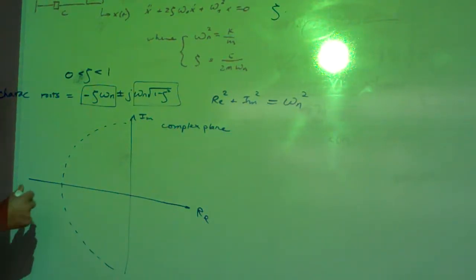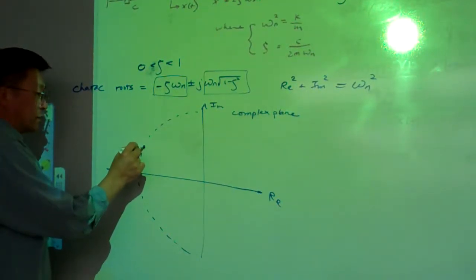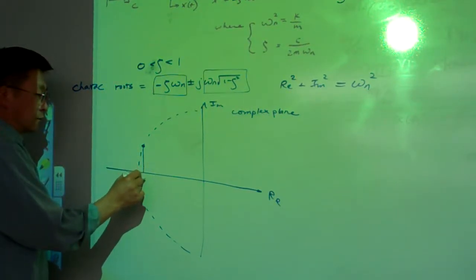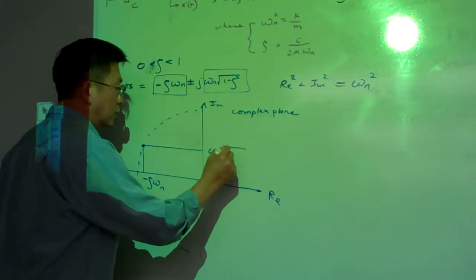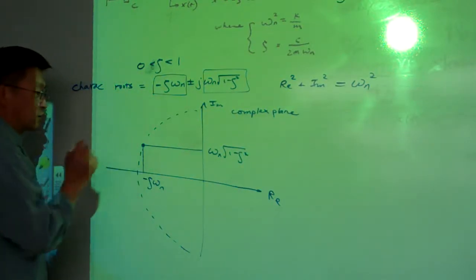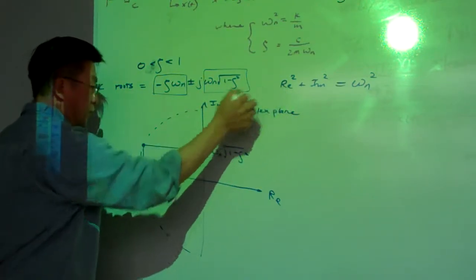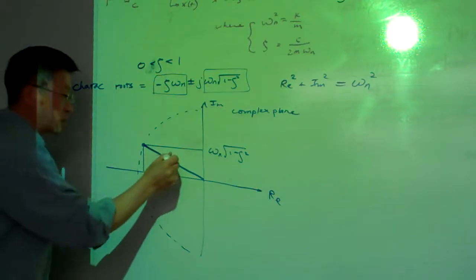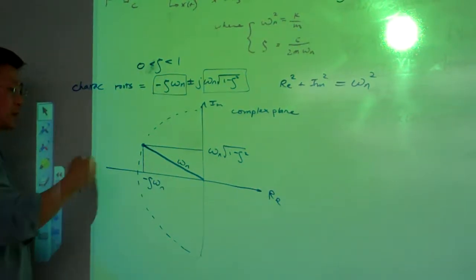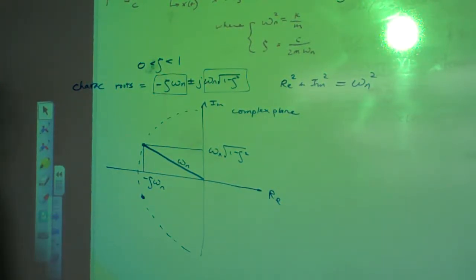Okay. So for example, if we have a certain damping ratio, that will put the minus zeta omega n here, and that will put the omega n times the square root of 1 minus zeta squared here. Okay, so that is the location of this root. And again, this equation can be graphically represented by this radius, right? This radius is omega n. Okay, good. Again, in a similar way, here is the complex conjugate part, so we always have the two parts. Okay, complex conjugate. Good.